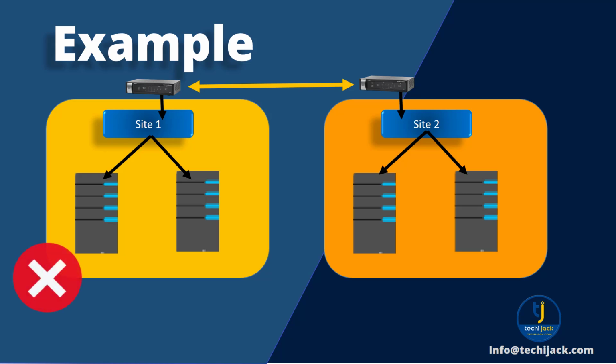Consider a scenario where site 1 is down due to a power failure or any other reason. Therefore now the 2 DAG members and the file share witness are unavailable. In this situation, the DAG lost the quorum and all of the database copies in site 1 are offline. And now you perform a data center switchover and bring all the database copies online in site 2 with the alternate file share witness.